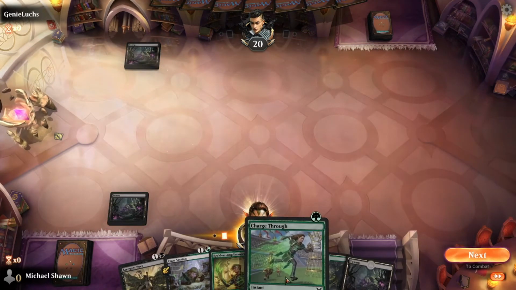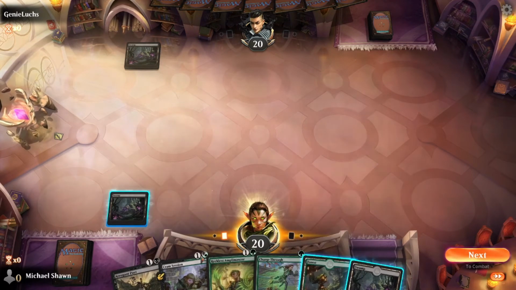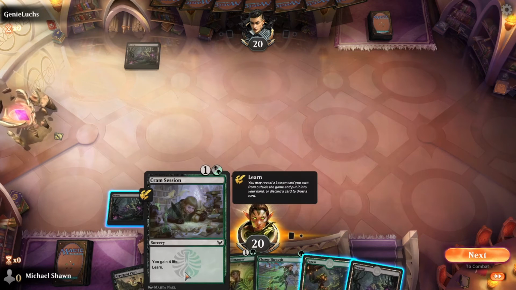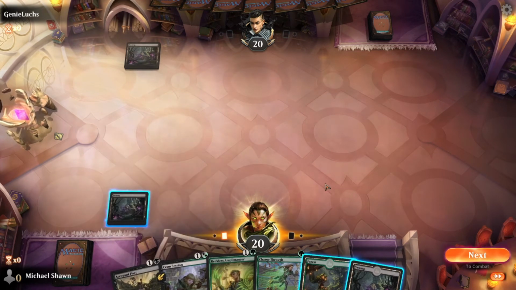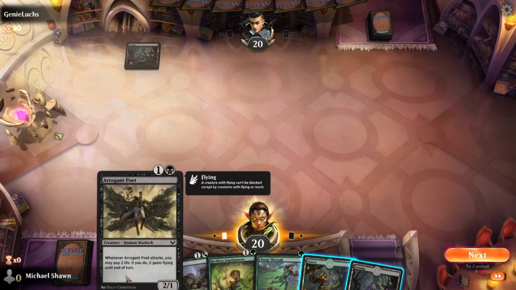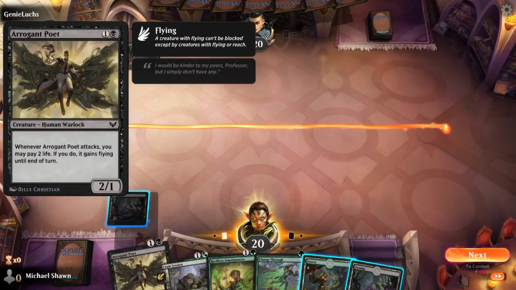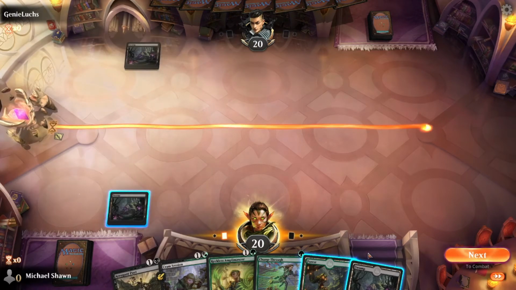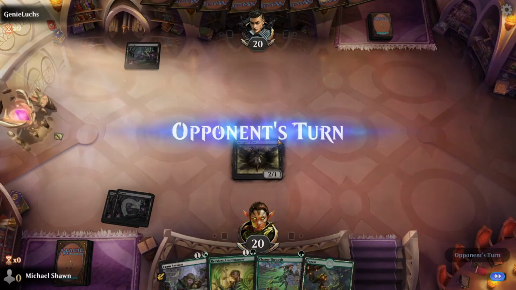All right. Charge through. Get something big and scary. I want to get this poet out. Then we can actually learn for the one that puts counters on it, and we could have a really aggressive flyer. I think that would be super helpful. Is this the arrogant poet guy? Kind of looks like him. I don't know if it is, though. Here's a swamp, and here's a poet. All right. Let's do it.